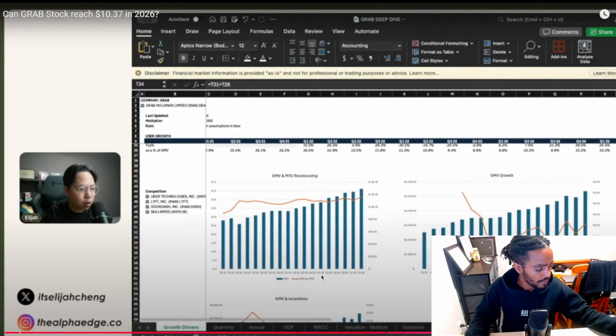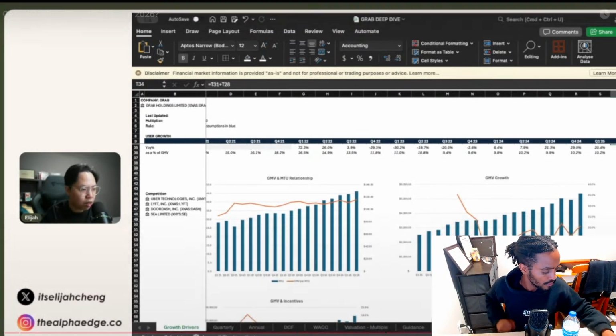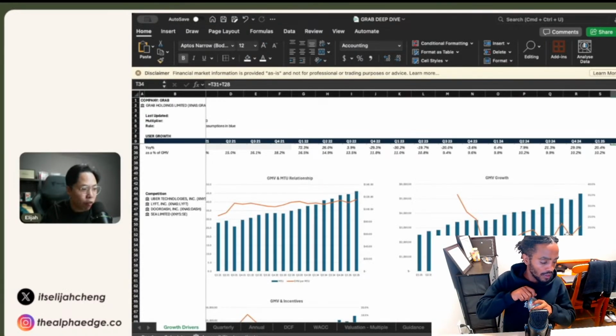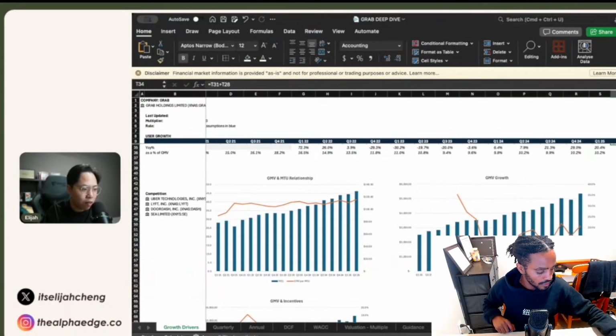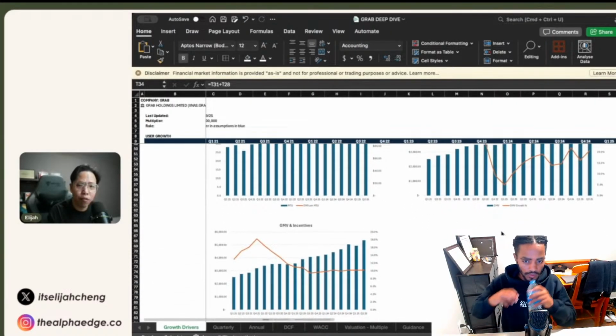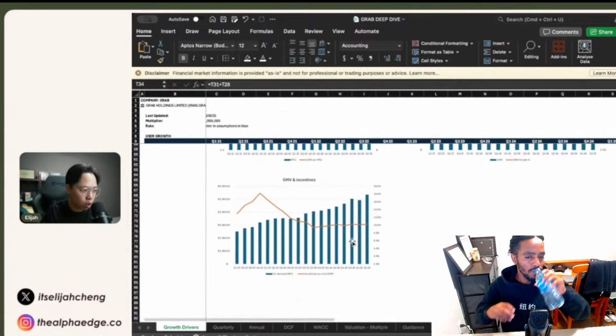Now, secondly, in terms of the growth of their gross merchandise value, their GMV, you can see that for a period they declined, which was why their stock price declined as well. But over the last couple of quarters since Q1 of 2023, they have actually managed to ramp this up, and this is back in an uptrend again, although still slightly volatile in the recent quarters.